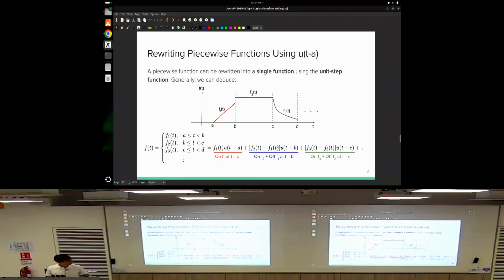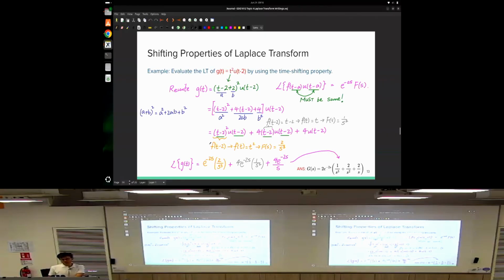Okay, so notice that the unit step functions at A, B, C are just turning on and off during each interval transition. So this is the rewriting of a piecewise function into a single liner. But of course, this is easy, as you can see in the next example. Because this is f of t, it's not f of t minus a, there requires some manipulation here to make it into the form f of t minus a, u of t minus a, which is like what we did in this example.